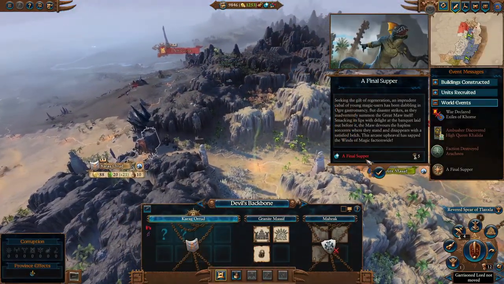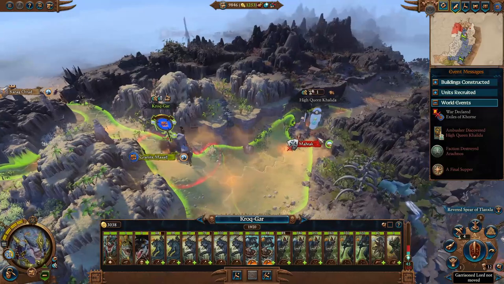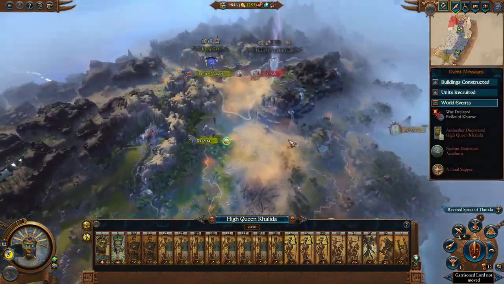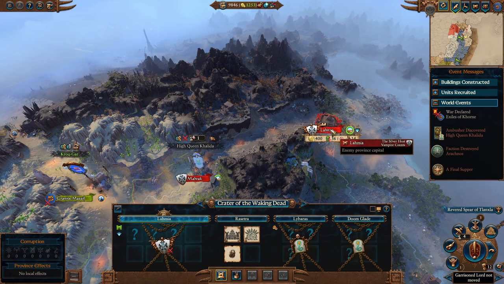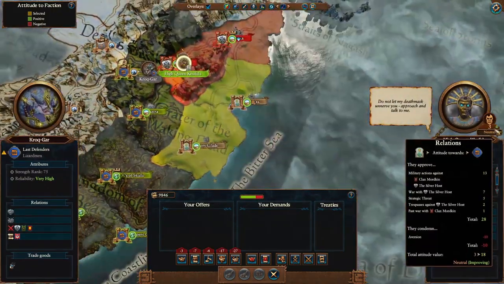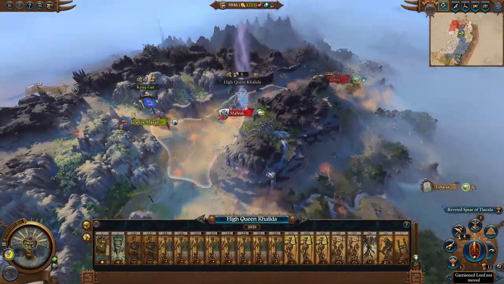Oh, okay, they took Karak Rune, so problem solved. But I really wanted to go there, so now the question is... I don't want to fight Kalida now. Do not let my death mask unnerve. Yeah, I don't want to fight Kalida. Not gonna lie. At least not now.